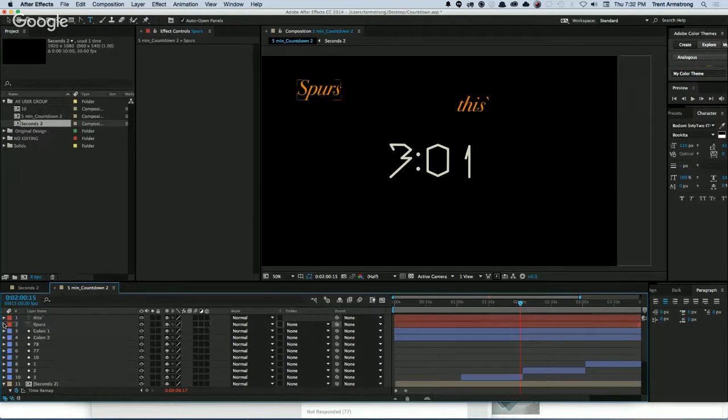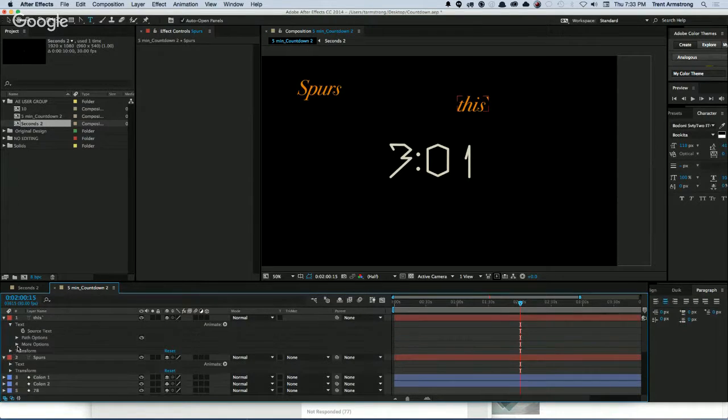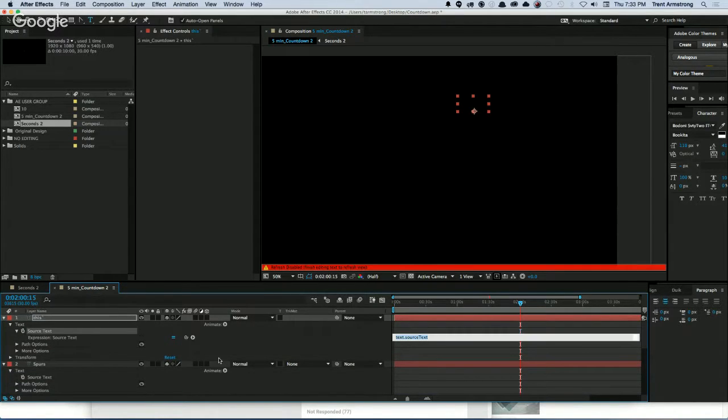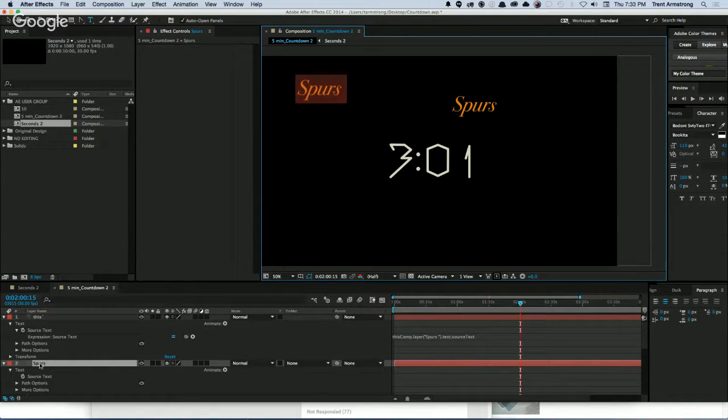So we can throw this fella down, and using the pick whip tool for expressions, you can link things up real easy. This is just a quick example. We've got Spurs, and we want this layer over here. Maybe it's buried in another pre-comp. You just connect these, add an expression, use your pick whip, drop it to the source text here. So now whenever this changes, Cowboys, they both change. There are a million ways to use expressions. You don't even need to know how to write them all, but just learning how you can pick whip things, connect layers, and get your hands dirty, you'll start picking it up a lot quicker than you think possible. But that's a side note on expressions.